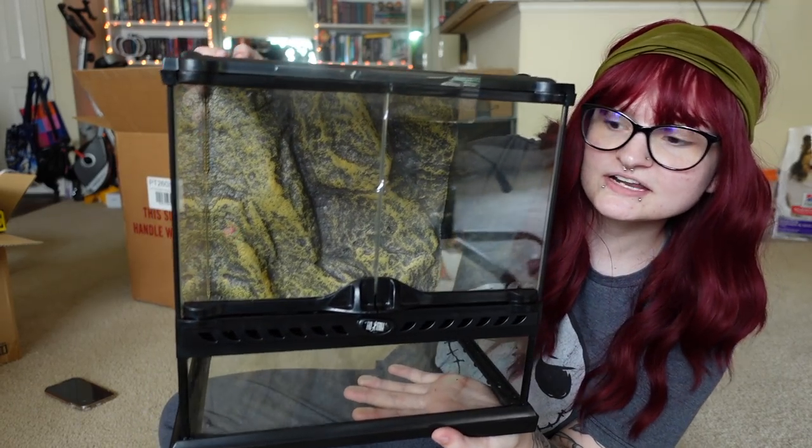tank. So here it is, really nice. I was not expecting it to be this big, honestly. Like, you hear the dimensions of something, but you really never know what it's gonna look like until you see it. And this is really nice, so let's go ahead and start decorating.